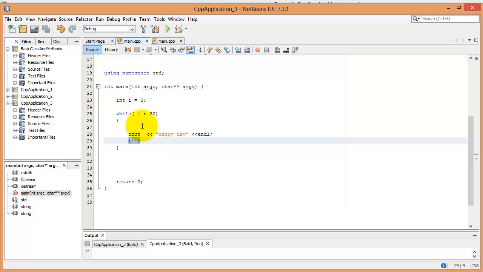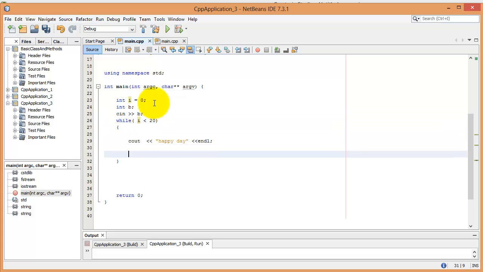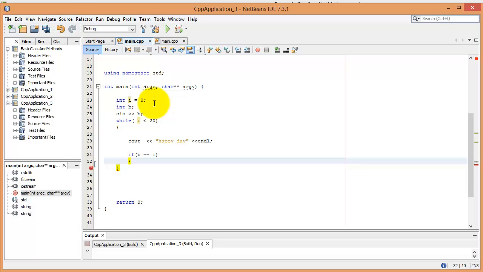But what if I have I, and let's say I'm going to cin a value, I'm going to cin B. And I haven't made B yet, but I'll make B. And then I'm going to check if B is equal to I, then I'm going to print something out.